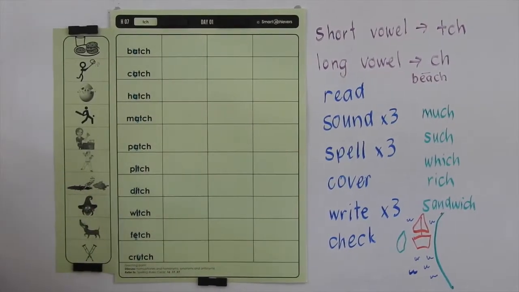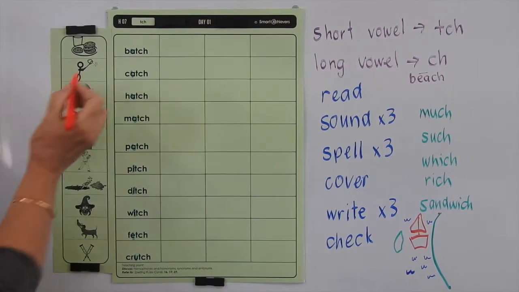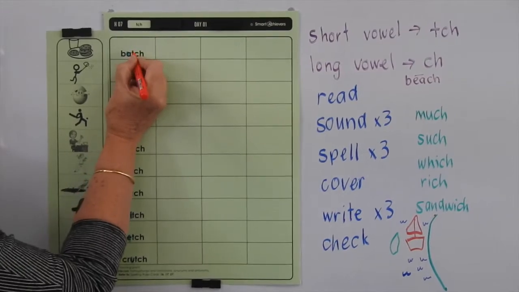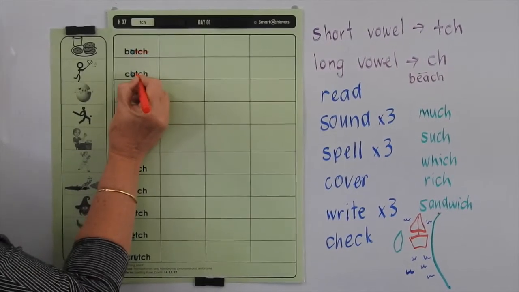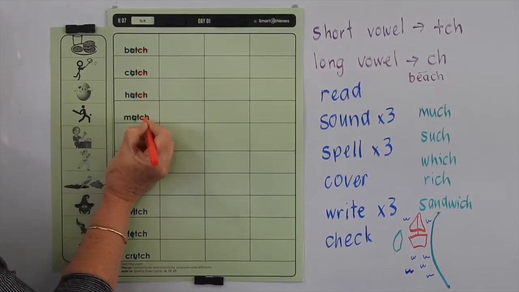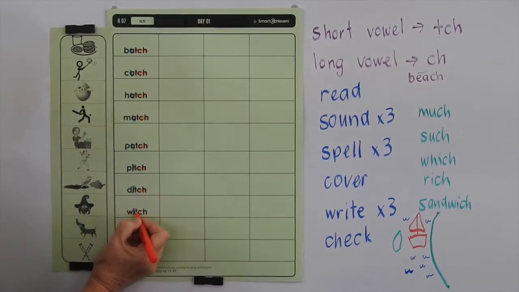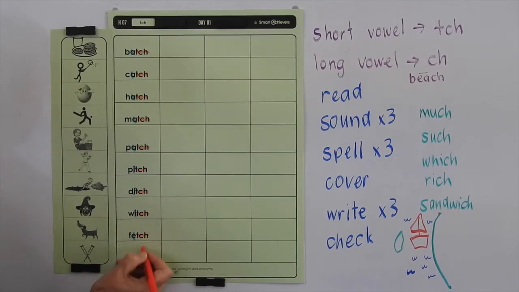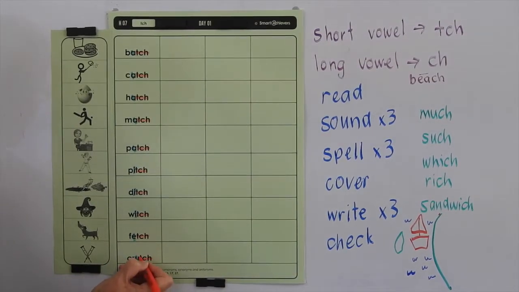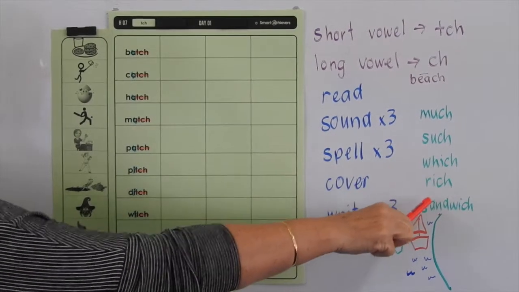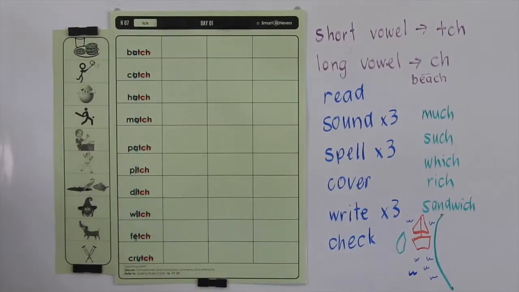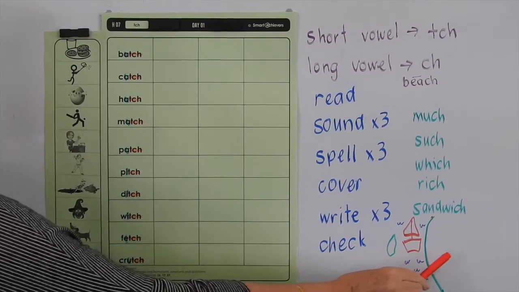Let's change our highlighter, and if we have a short word with a short vowel sound, we put TCH in these words. TCH, and that's the most common English rule for the ch after a short vowel sound. Now there are 5 words where we don't put the T in, and that's because they're from Old German.